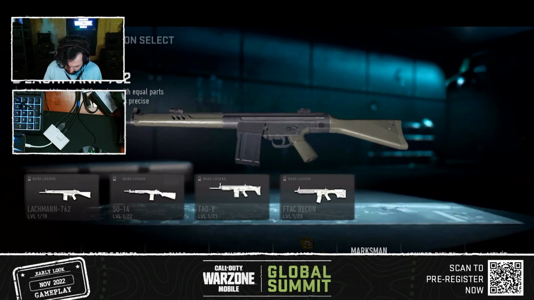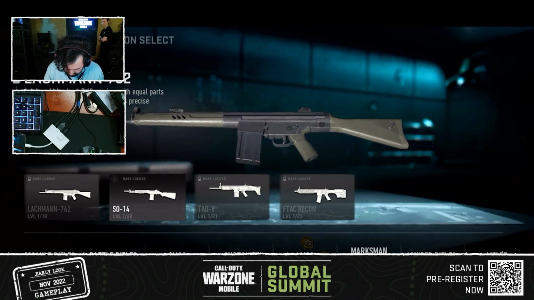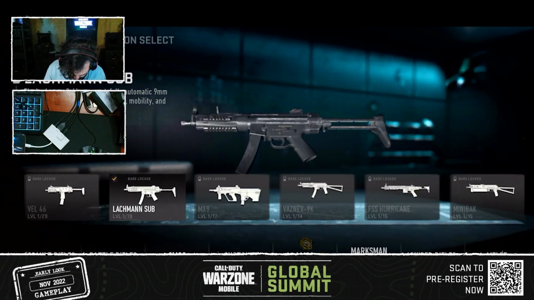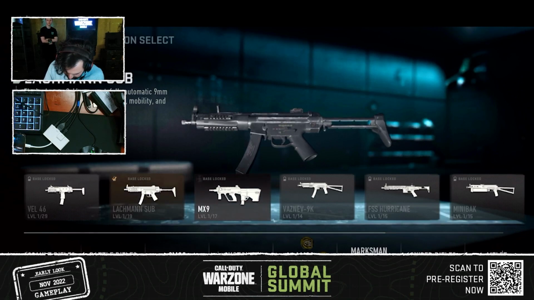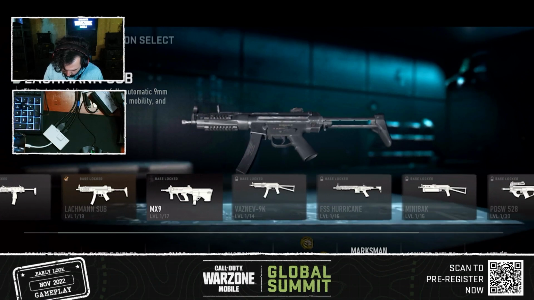We have battle rifles, which I guess is a cross between a marksman rifle and an assault rifle. I don't know a whole lot about these, but I'm assuming high damage, low rate of fire assault rifles. For our SMGs, we have the Quaxer/MP7, which is going to be named the Vel 46. QQ9/MP5 is going to be the Lockman sub. We have another AUG-looking thing, which they're calling the MX9, which doesn't look remotely similar to our MX9. The Vaznev going to look very similar to the AK-74U.